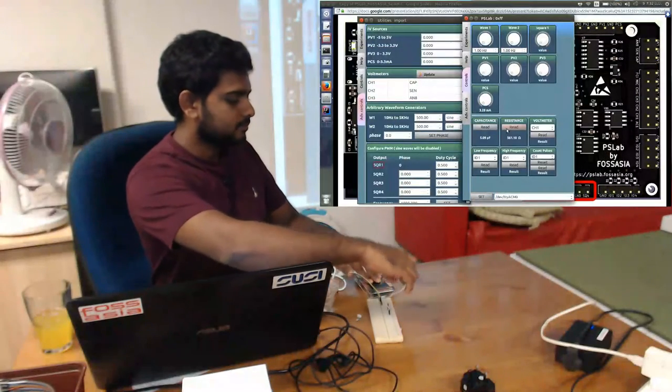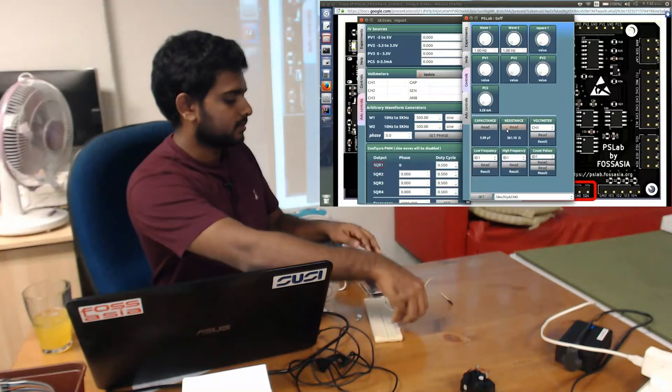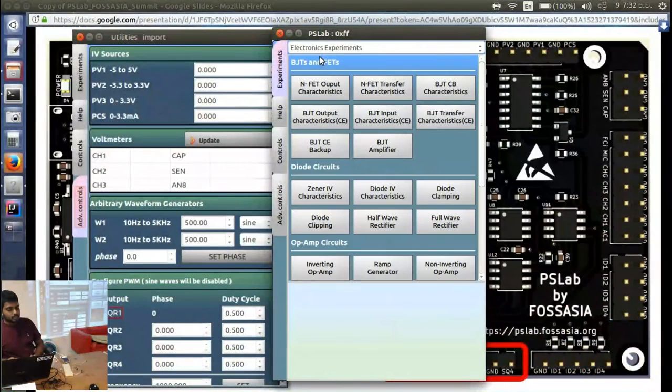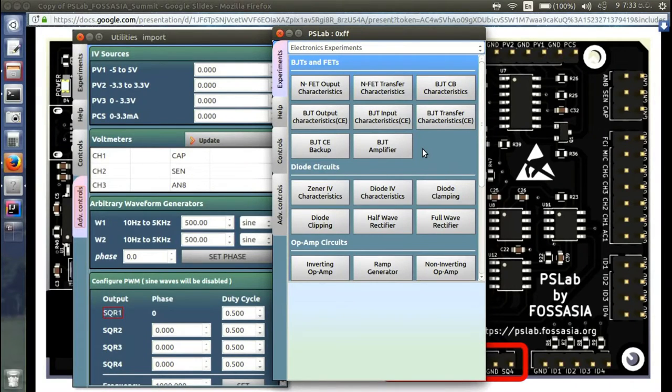Now apart from all these instruments, we have a special section in our application, that is experiments. In a school or a university, you have to give the student practical experience. They have different experiments in the curriculum. The teacher will give you a lab sheet and the schematics to make with all the components, and the student has to make the circuit, get different readings and draw some plots. So we have a similar approach in our application.